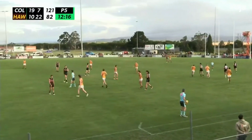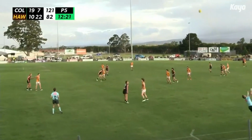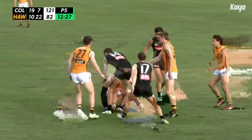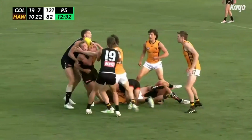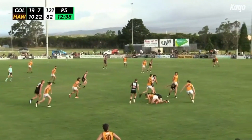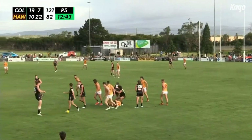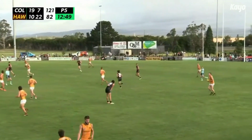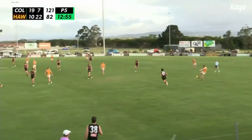It's been such a strong alignment over so many years, over 20 years now, that Hawthorn Box Hill alignment for both clubs. It's worked really, really well in terms of club success, but also the amount of players that have found themselves on the Hawthorn list after starting their journey at Box Hill. Now the amount of players that have found themselves coaching Hawthorn after starting at Box Hill, because you only have to look to the very top of Hawthorn to find a great example. Exactly what that pathway can provide. They have been such a force in the VFL for so long. Plenty of great players coming through that pathway.